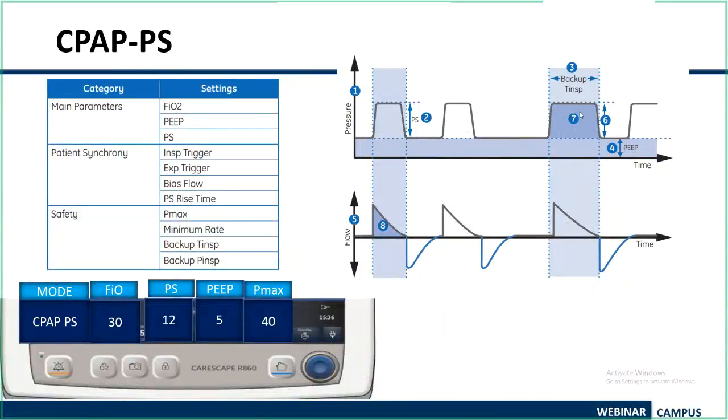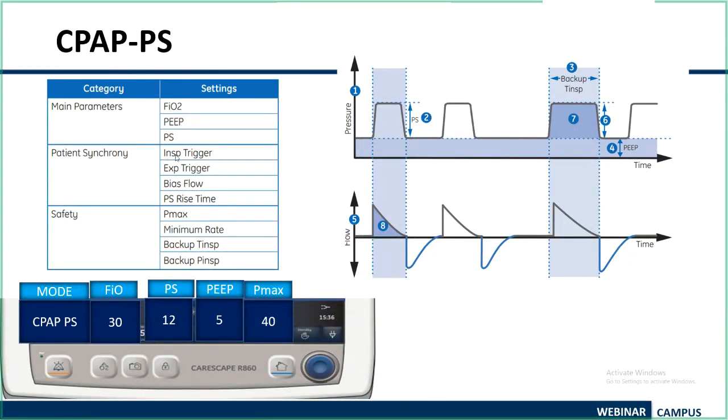Then you have the backup respiratory rate and the backup pressure you can keep. So if the patient becomes completely apneic, the machine will switch over to the backup mode where you have already set the IE ratio, the respiratory rate and the pressure control. Here you can see the main parameters we will be setting are the FiO2, pressure support and PEEP, 3 parameters. And whenever you adjust these modes, there are other controls. If you press this CPAP, here you can see the other controls.